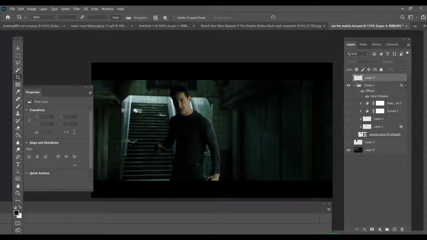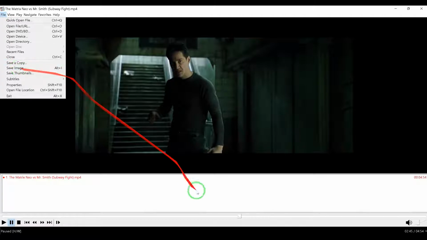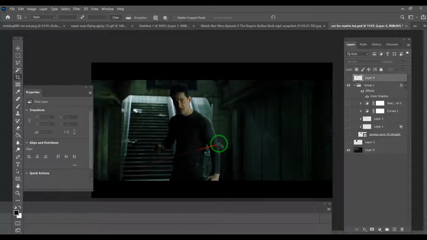You can go to a frame, this frame, and you can go File, Save Image, and you can save the image. I tend to do my color and light in Photoshop onto the head, and then bring it in to AE. Although sometimes if it's really simple stuff, I'll just do it all in AE.